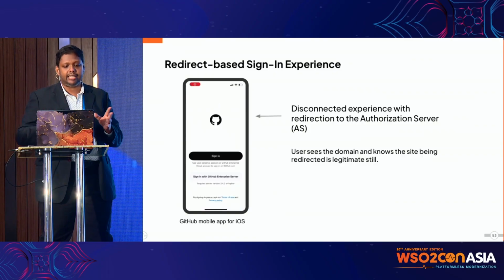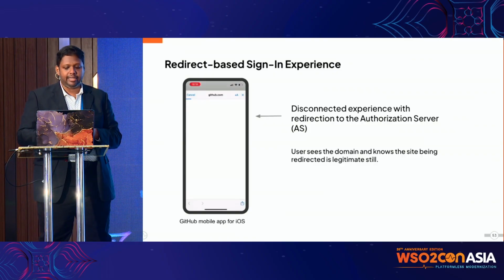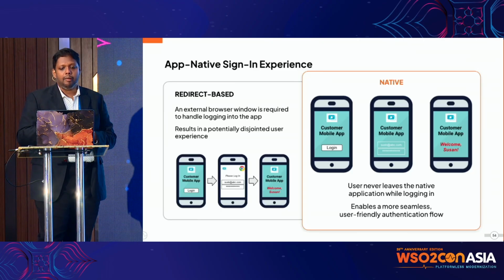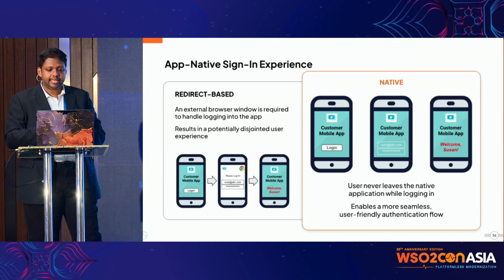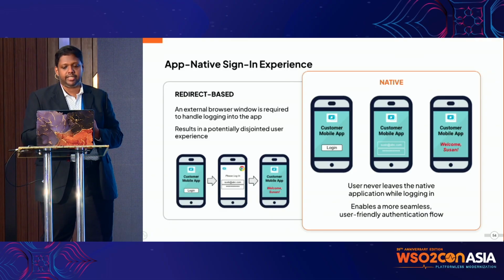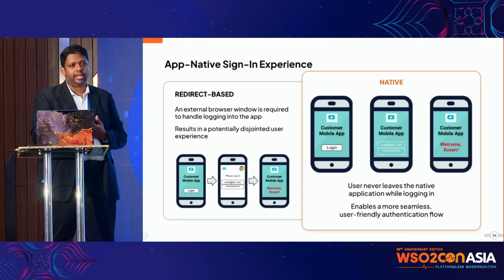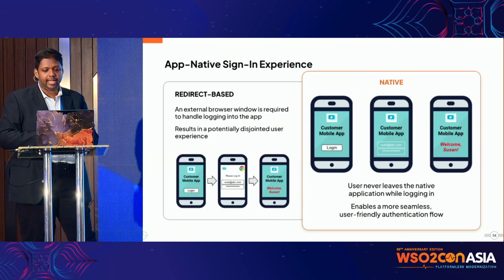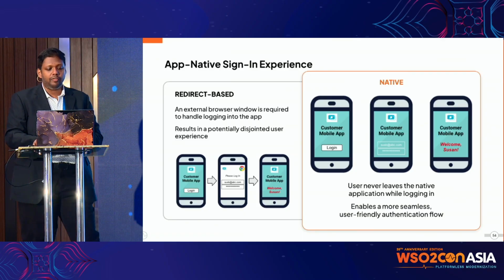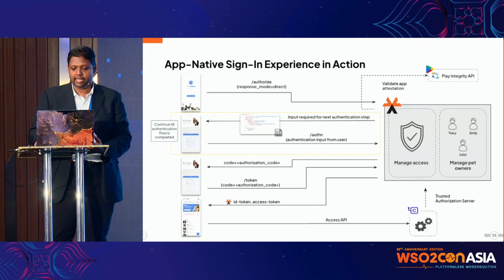So this has been the traditional security principle, right? Do not give your credentials to anyone else. But more and more what we are seeing is that the applications that we work with are first-party applications, which is the company who is owning the credential itself providing the application. For example, if it's Facebook, you have a username and password in Facebook and you are using the Facebook application. So it's their own credential. So it doesn't matter, even if it's the Facebook official application, you can give the credential to it. So more and more we are seeing applications like this, and this redirect experience is causing poor user experience. So we want a more native experience in the application.